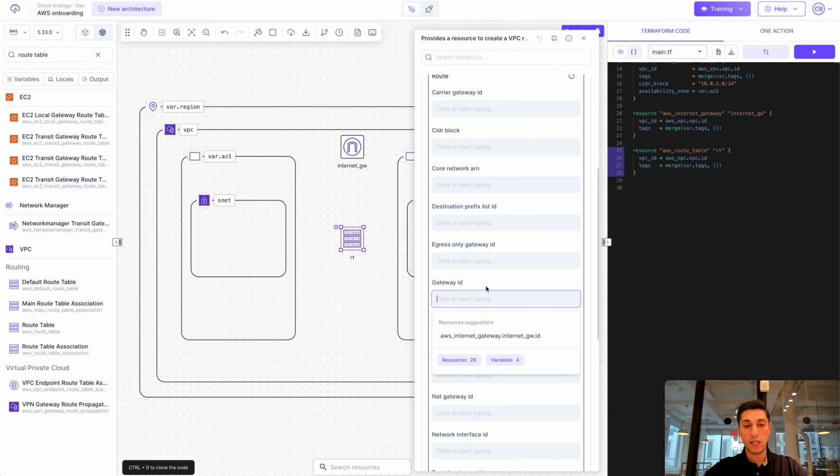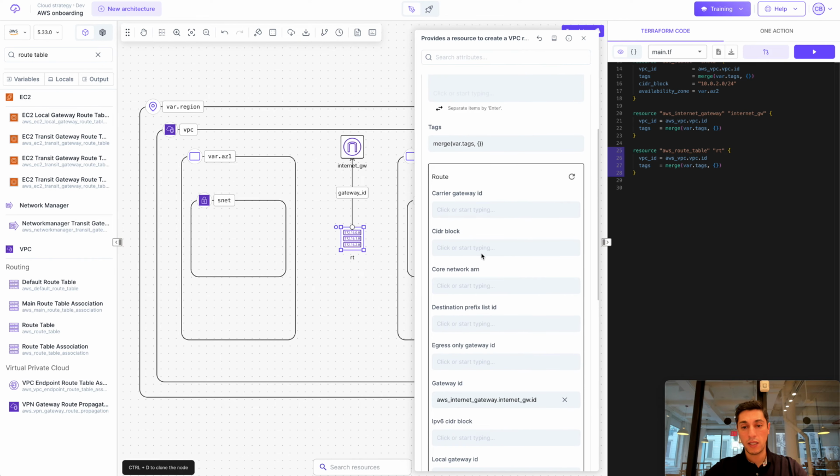Brainboard now knows the resources that are present in the design area and suggests the most accurate parameter to use. For example, for the Internet Gateway ID, it suggested the Internet Gateway ID that I pick here. And I want to open all the traffic coming from the Internet Gateway.